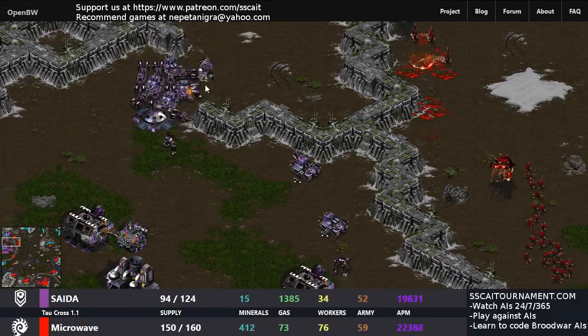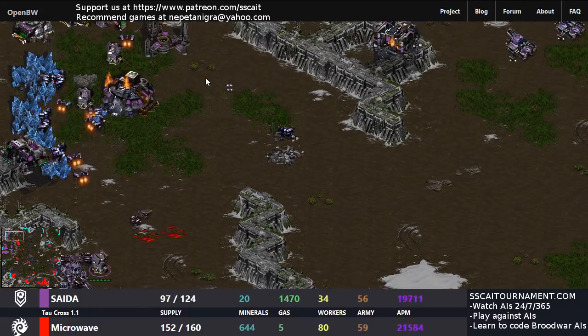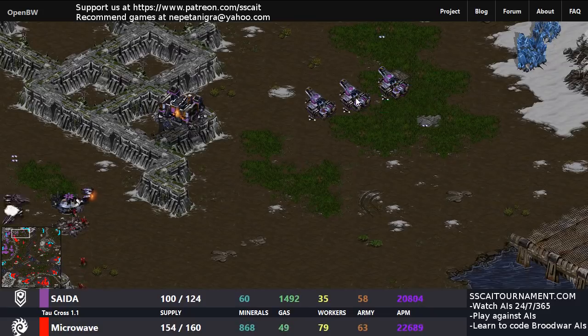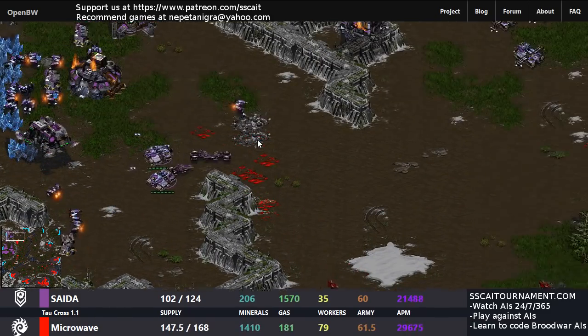So, yeah, all in all, let this not be a reflection on SSCAIT, because SSCAIT is still the uncontested number one on the ladder at the moment. But it's just sort of walled itself in, and I would really like to see an update of SSCAIT, and like to see Microwave, no, Cherry Pie back on the ladder as well. Now, oh god, the mine and the tank hits. Oh, 2 more tanks escaped, that's good.